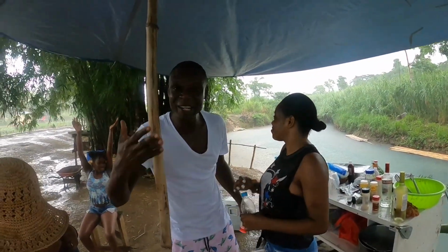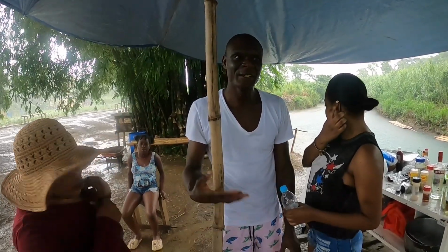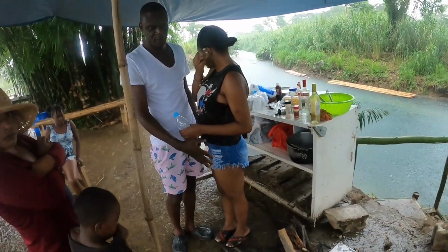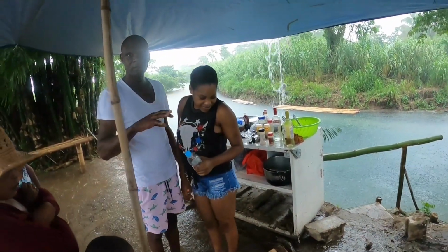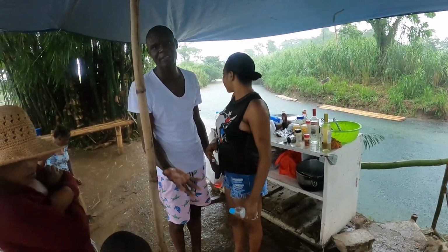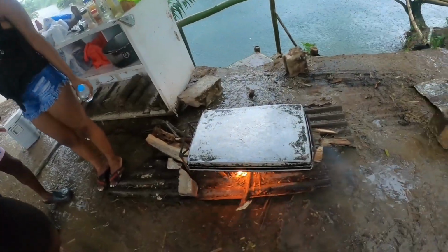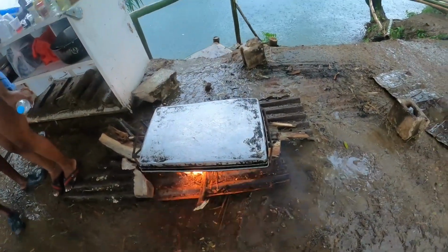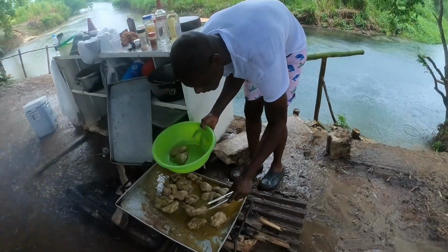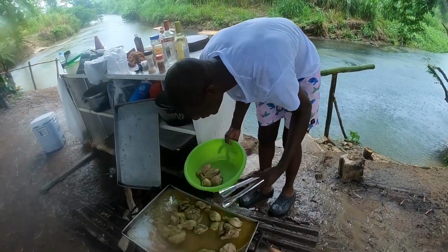People, the rain is falling hard today, but you know, we're still going non-stop with the video. You make sure you pull up the thing, so even though the rain has fallen, the water causes no problem when you come out to the fire pond. You see the fire pond is a zinc. The rain is really falling hard. We're still trying to complete the video today.